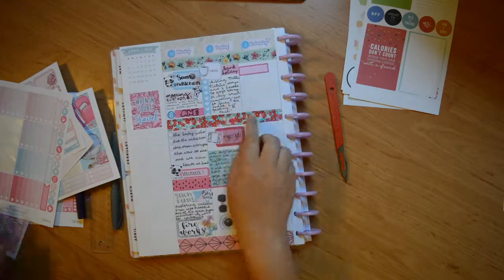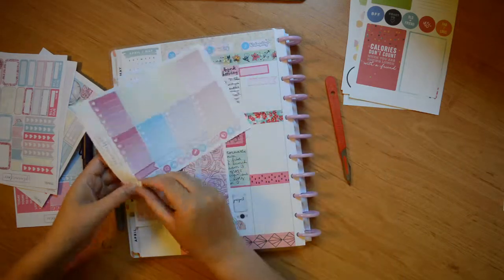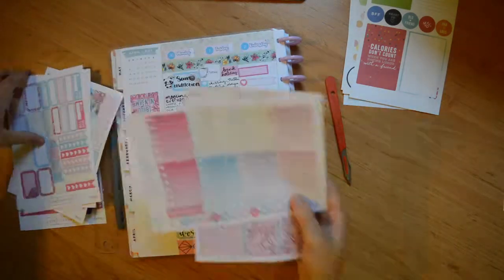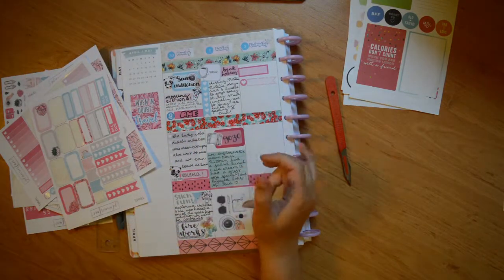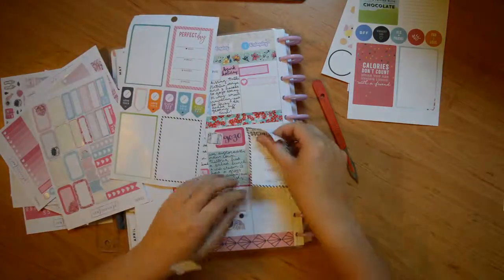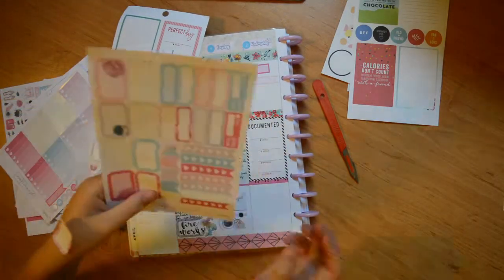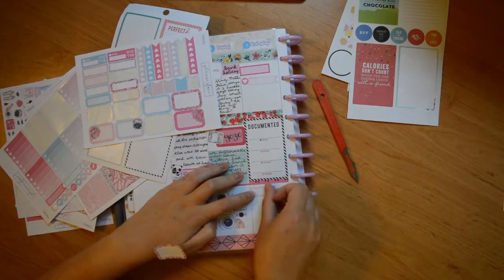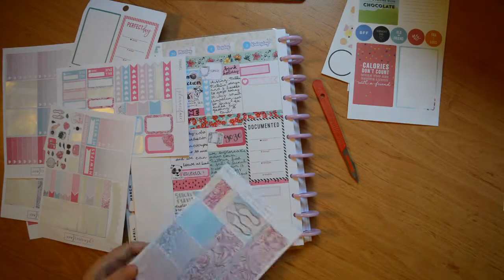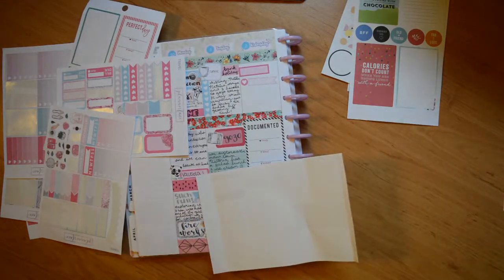Back to Thursday with the right things. I put a flag from the kit and an icon from the kit to say about going to work, then journal a bit and put something in to mark going for a lunch-dinner with friends. I debated using a half box for a while, then decided to use a big happy planner sticker from the memory-keeping book to mark that lunch. I add a quarter box from the kit for food shopping, and then some bottom washi from the kit to mark journaling and fill in that space — since I use a kit over two weeks.